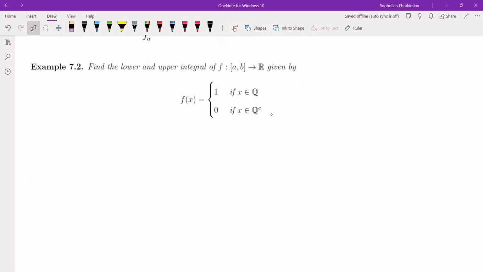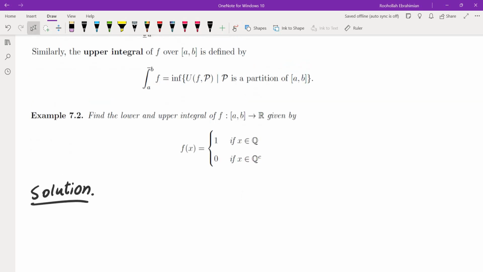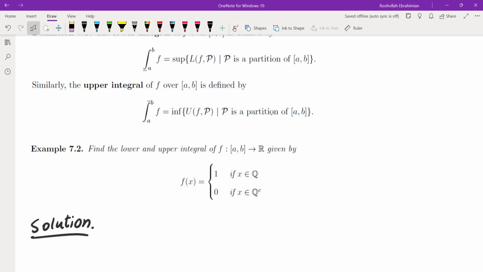Okay, so let's do an example on this one. Again, this follows what we just talked about at the beginning. We take all of the lower sums, which means all of the areas that fit underneath the graph of the function, and then we take the supremum of all of those. That would give us the largest area that fits inside the graph, and that's called the lower integral. Then we do the exact same thing on the opposite side. We look at all of those areas that cover the whole region, and then we take the infimum of those. That would be called the upper integral.